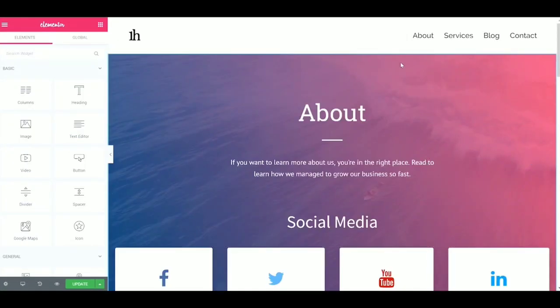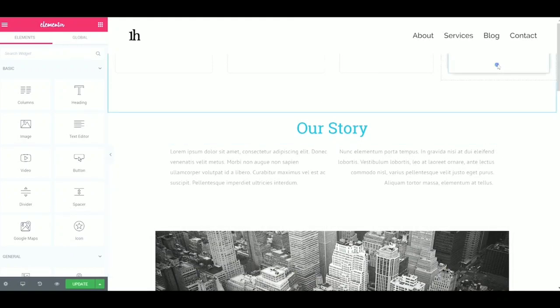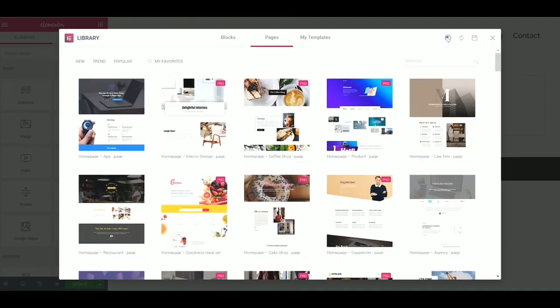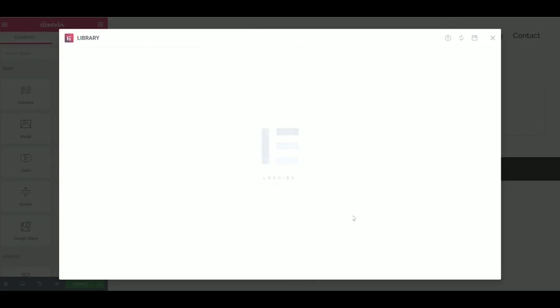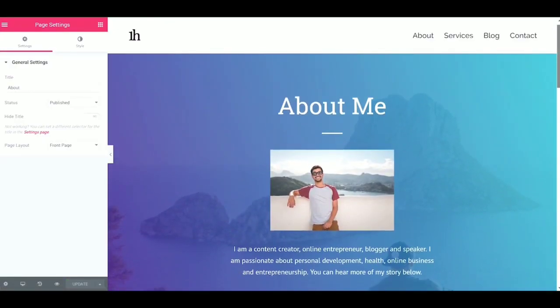I'll just quickly now show you the template that you could use if you're making this for a more personal website. Okay, so what you're going to want to do, if you've already installed this one and you want to put in the new template, is go through and delete each of these. Okay, so same process. We simply go to add template, then go to import, select file, and this time we open the personal template. Open that one up, and we're just going to install the personal one. Okay, so this is the template for a more personal website.